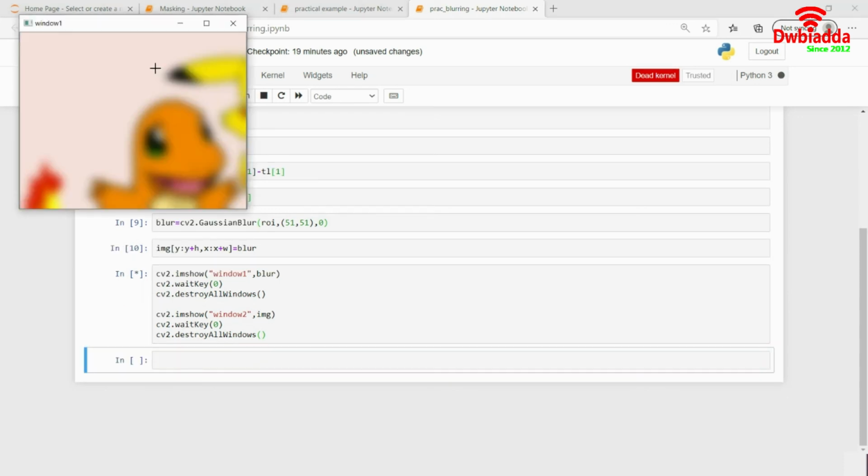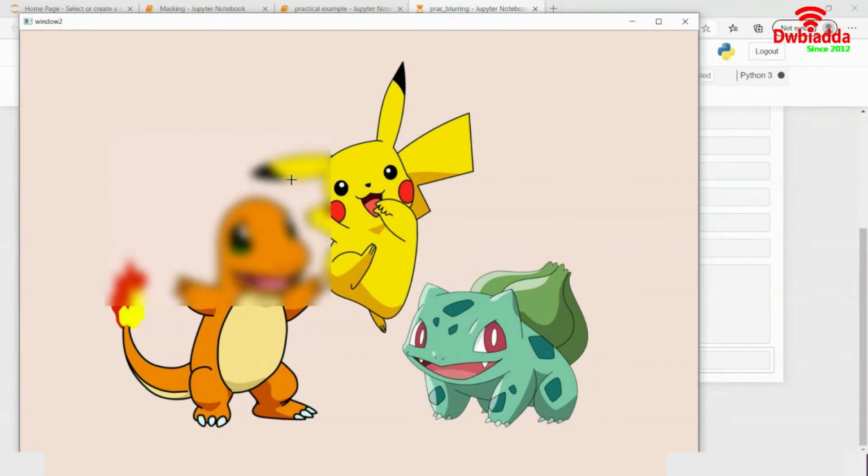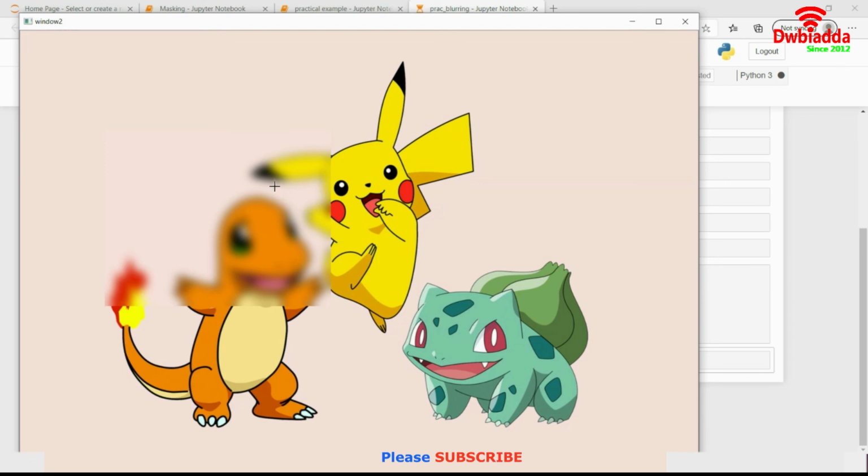So as you can see, this is what my blur part actually is. And if you want to see the part which has been blurred, I wanted to blur Pikachu's face, but the blurring has been shifted to Charmander's face. But anyhow, we have blurred this part as compared to our original image. Based upon the coordinates we have, we can shift the position of the blur, and Pikachu's face will be blurred instead of Charmander's. But anyhow, we have blurred a particular part of the image, and this is what we required.